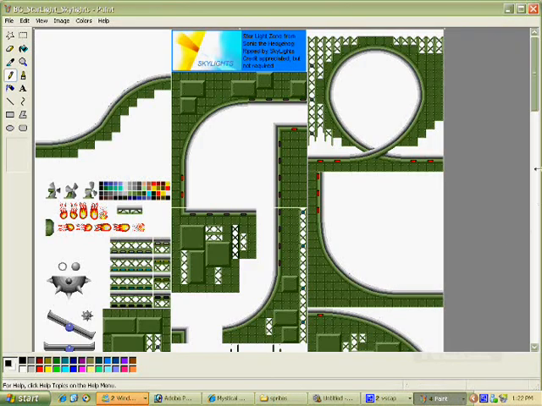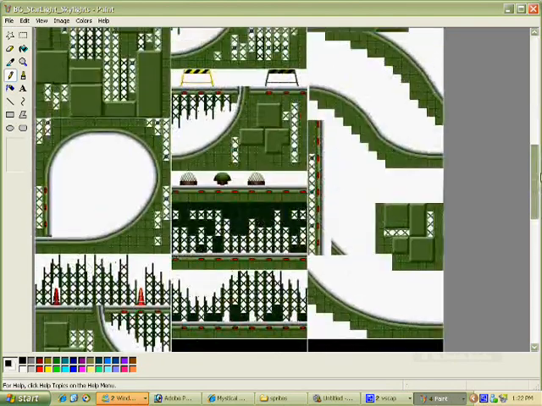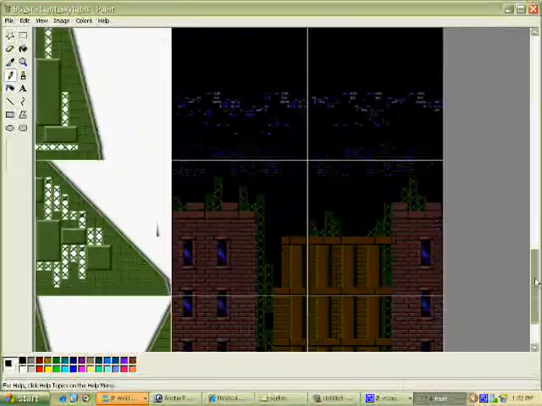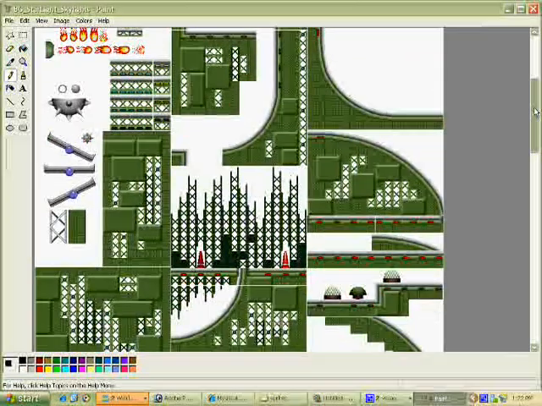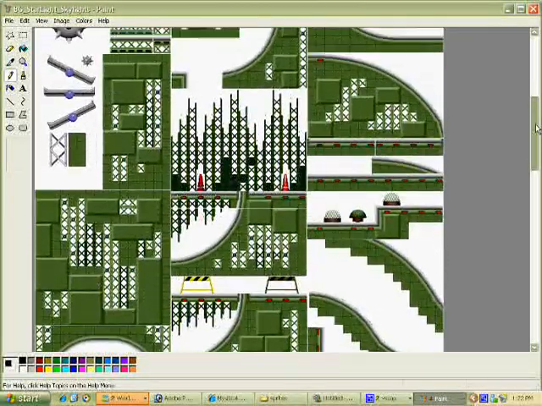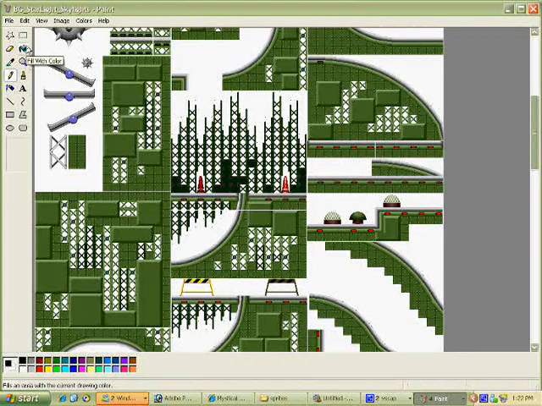So first, let's start with the environment. Let's get a good flat surface. We're not going to do the background for this one because that might take too long. You can do a background for sure, but I'm not going to do one this time. So you just take that little box right there. I guess this is also how to use Paint. You can skip this part if you already know how to use Paint.